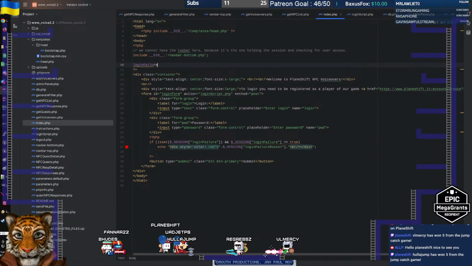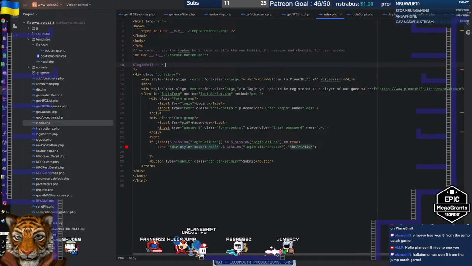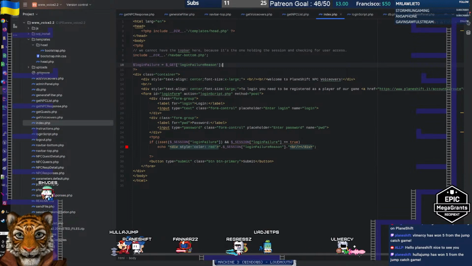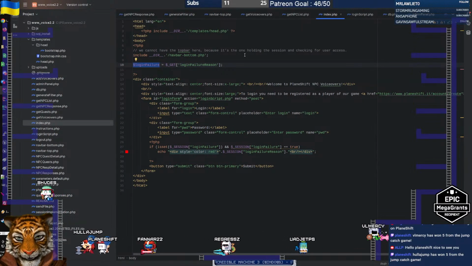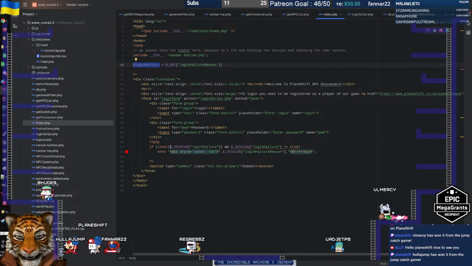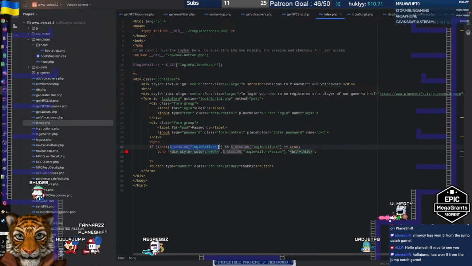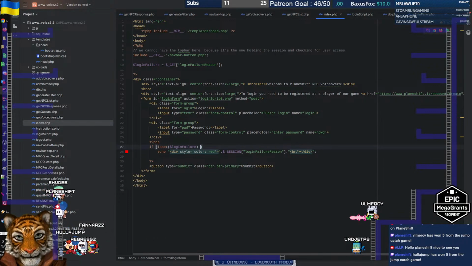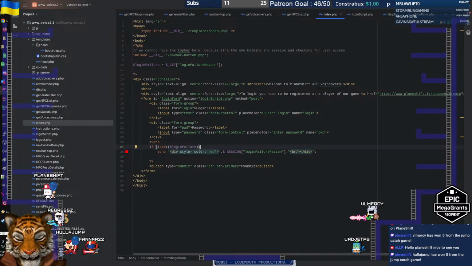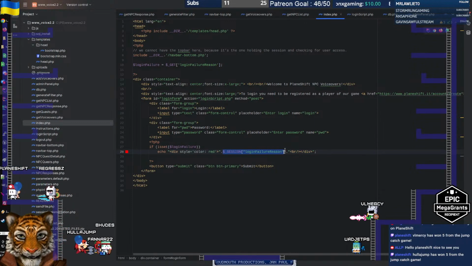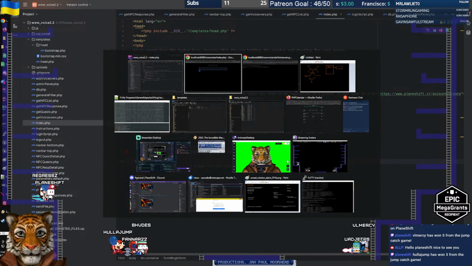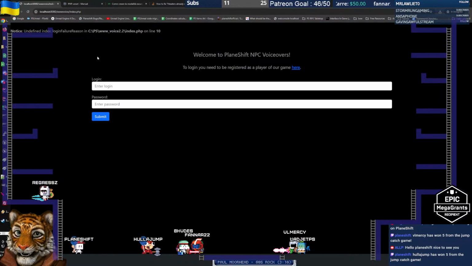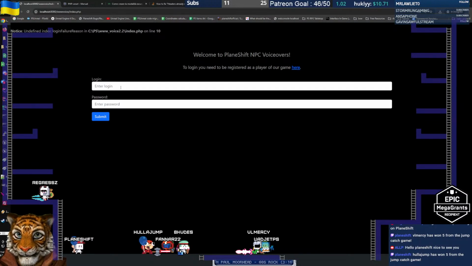Login failure equal to GET of this, and then we can say if is set login failure, then type this in red. Yeah, because before I had the session running, but now I don't have the session running anymore, right? So undefined login failure.